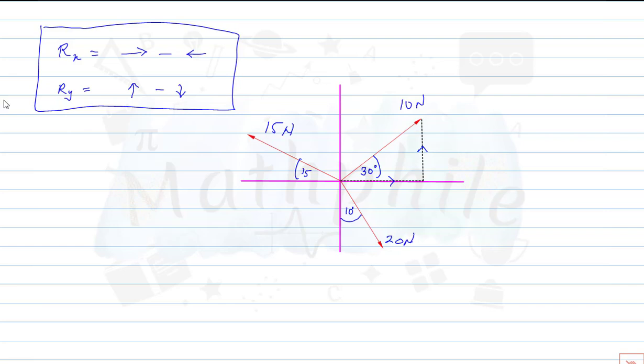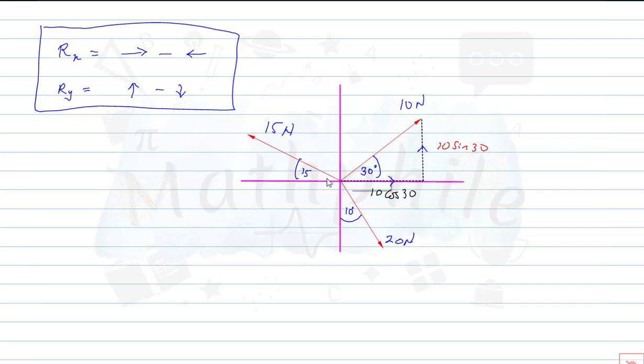Okay. Now, as you can see, the vertical aspect of this force directly faces the angle given, in this case 30 degrees, so I can say that the vertical component of the force is going to be 10 newtons sine of 30 degrees. And the horizontal component, let me use a different color for that, let's say black, is going to be 10 newtons cos of 30 degrees. Okay, good. Now we're going to do the same for the other forces.